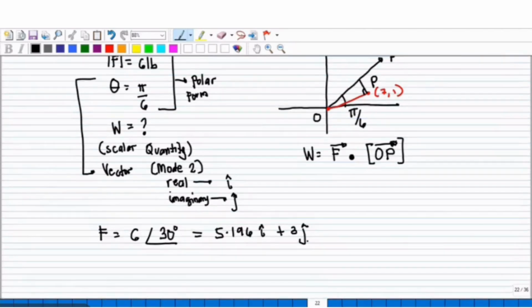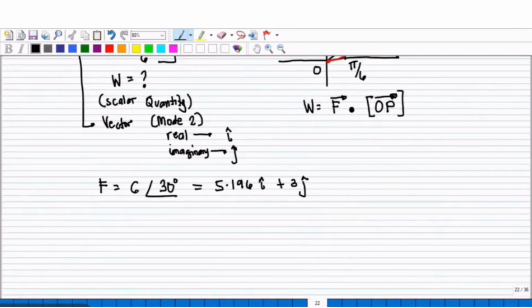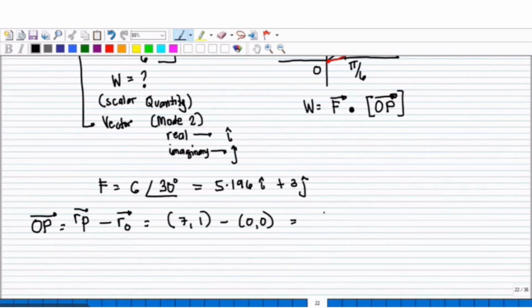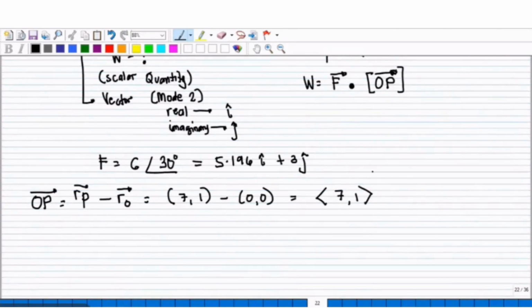Okay? Then, yung ating position vector OP, this is what? Okay, so this is your destination. So, from point P, r P minus yung ating r yun doon sa origin. So this is equal now to 7, 1 minus 0, 0. Okay, so therefore, your vector now here is 7, 1. Okay, 7i plus 7, or sorry, plus 1j. So, ready na tayo. Take note po. Okay, so meron na tayong vector A.